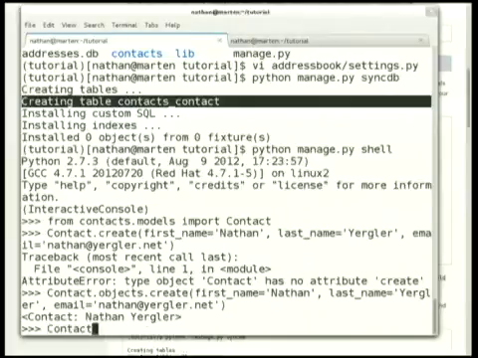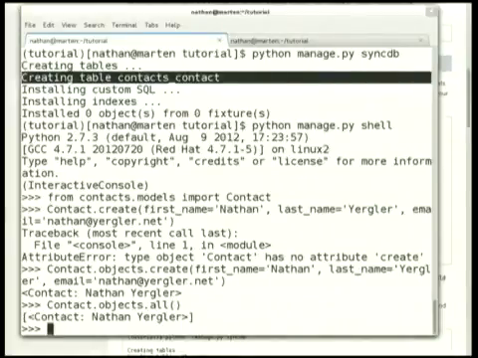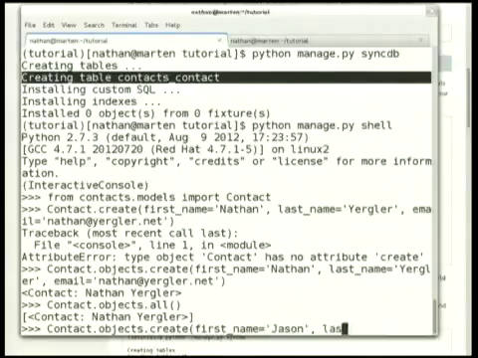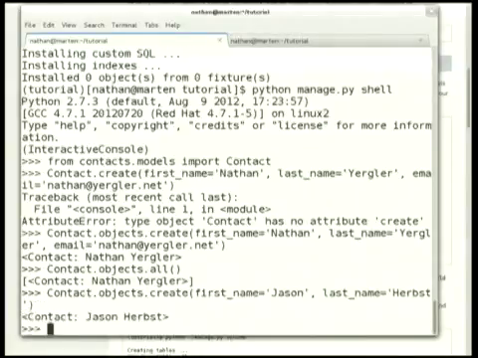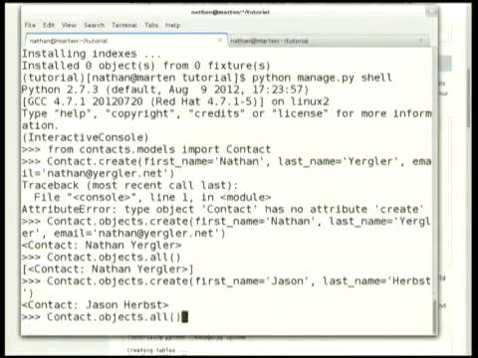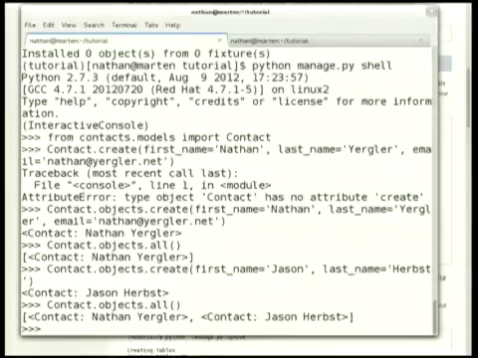I can do Contact.objects.all, and I'm going to get back a list of them. Let me create another one here. And you can see if I do Contact.objects.all, I get two of them back now.